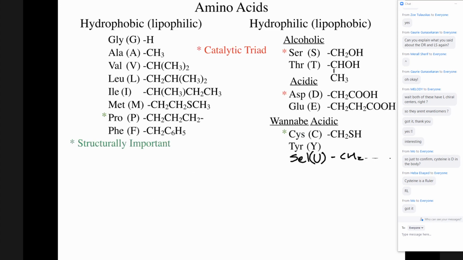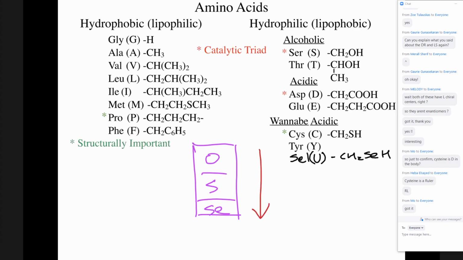But once upon a time in an MCAT not far away, they talked about selenocysteine, which is selenium instead of sulfur, the atom right below it. And they talked about selenocysteine replacing serine in the catalytic triad. It was just some random mechanism, and they wanted you to know the following. The whole passage was to simply say this: is there any similarity in reactivity if the elements are in the same column in the periodic table? So in other words, is serine going to be similar to cysteine, similar to selenium?